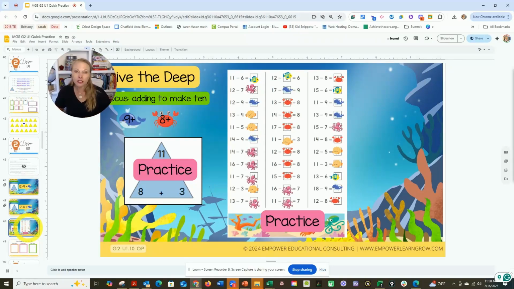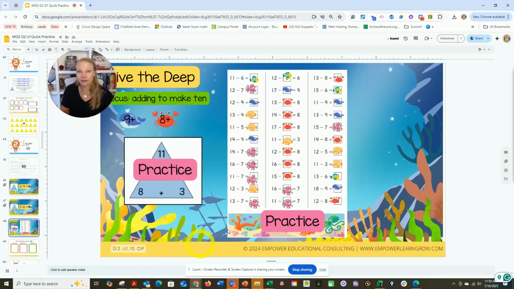If we're meeting the standards, our second graders should already know their facts within 10. They should know these yellows. We're just spending a few days kind of refreshing their memory and rehearsing. If you're like me, I've never had a second grade class come in and know all of their facts within 10. So we've really needed this time.